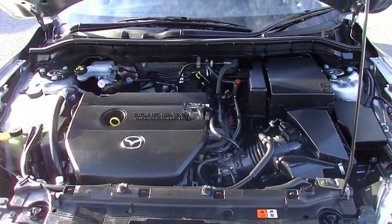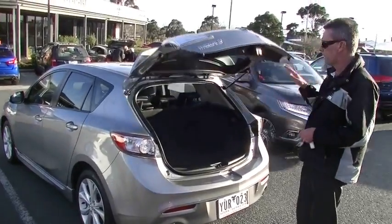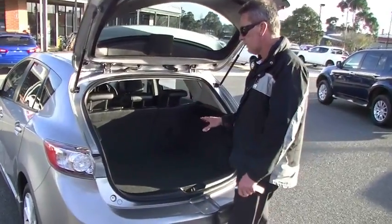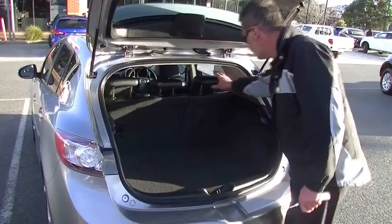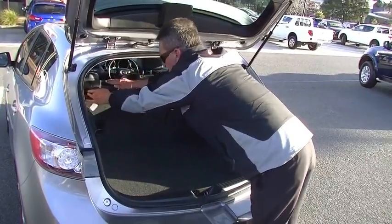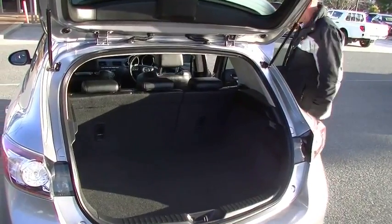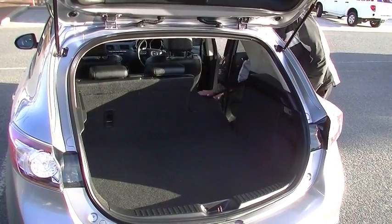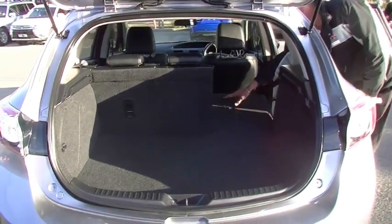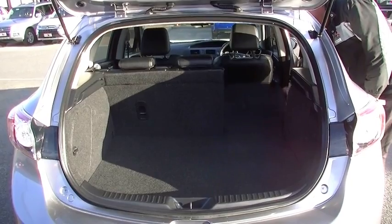in the little Mazda. Back around at the rear of the little Mazda now, as I mentioned, a little push on the button releases our tailgate. Really lightweight tailgate as well. Our gas struts take it right up out of our way. Quite a good storage area considering we're looking at a little compact hatchback here. So plenty of room to get some storage. Just pop these headrests down. The reason I'm doing that, in the instance that you want that additional storage room, simple matter of coming around to either side door in the rear. And you notice the backs of our seats fold down completely flat. So it actually creates a really large storage area in the event that we may need to utilise it.